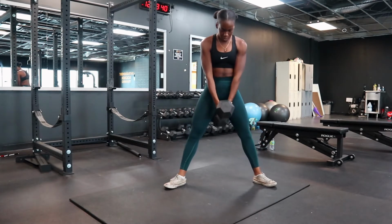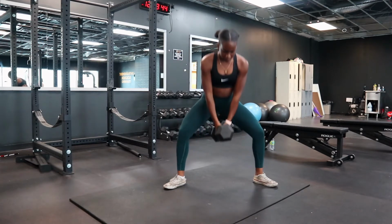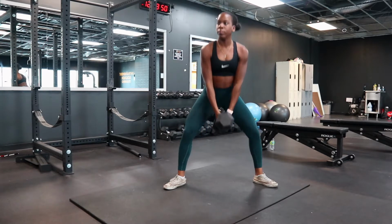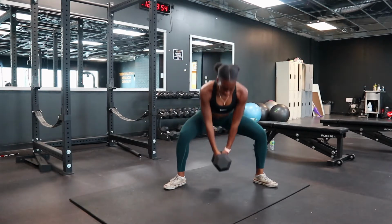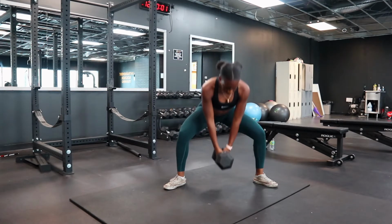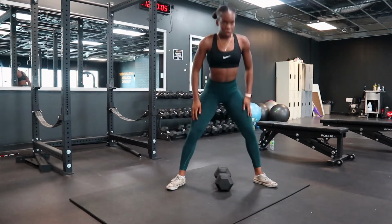And so with this exercise, you guys, it's super important. You want to have your feet beyond your shoulder width. You also want to have your feet pointing outwards, as you see I'm doing here. And as you go down, you also want to bend your back towards the ground, keeping it parallel while also keeping it straight. So you don't want to overly arch your back neither. You also want to brace your core and keep it engaged as you do this. And as you come up, you want to squeeze your glutes at the top.